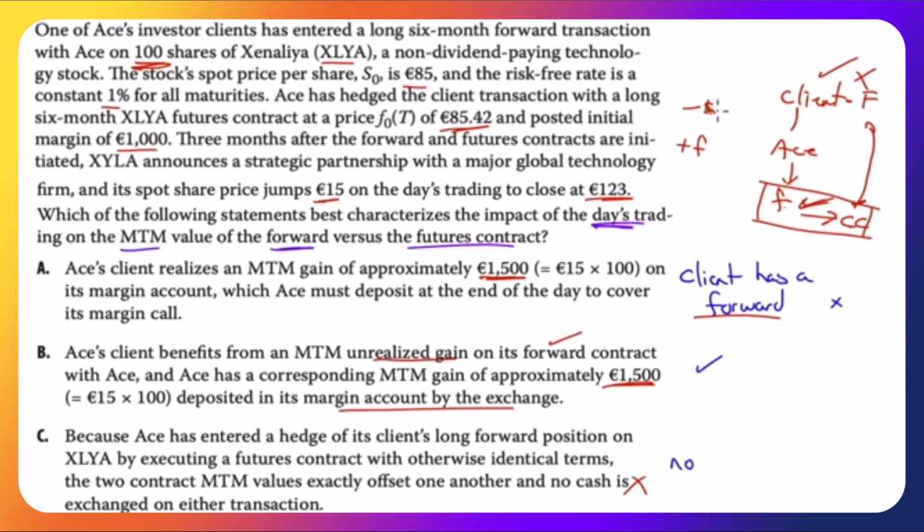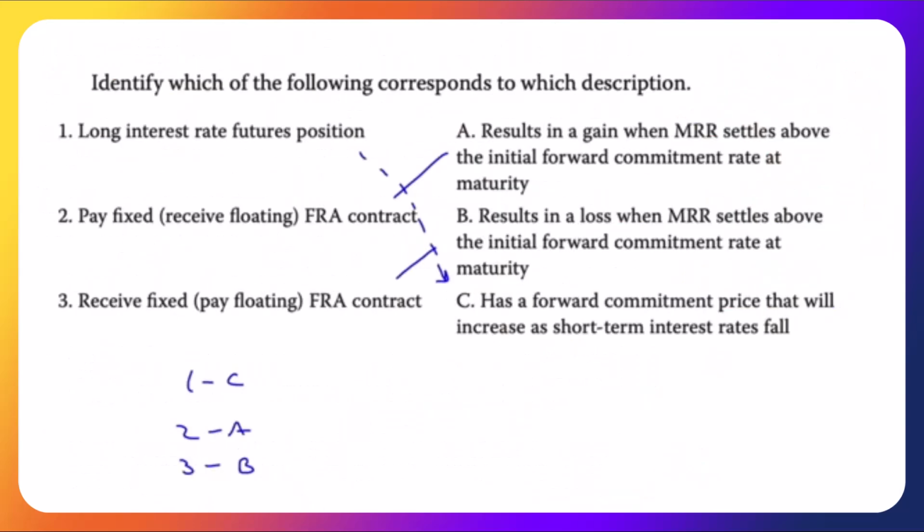They're not going to be identical because, well, actually, it says a constant 1% for all maturities. So over the life of the contract, they will be indifferent, but the cash flow pattern will not be the same. They do not offset each other. This is a no. Sorry, they do not offset each other such that no cash is exchanged. Cash is still exchanged here. This is a non-cash entry in their books saying, hey, it doesn't matter. Whatever we get here, we lost here, but it's not offset.